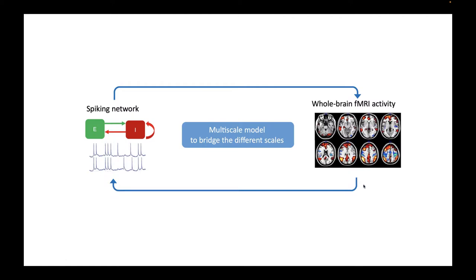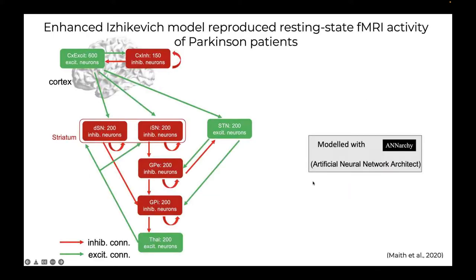And we would use for that TVB multiscale. All right, so reminder, what's the multiscale version of it? A multiscale model bridges different scales, makes sense. Which scales are we talking about when we say TVB multiscale here? We talk about the spiking networks, which really is recording single spikes of single neurons. And we talk about the whole brain activity, which we can, for example, measure in reality with fMRI, where you can see real big chunks, like large red areas lighting up. So we try to bridge those two scales with a multiscale model.